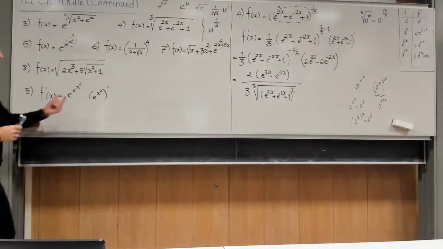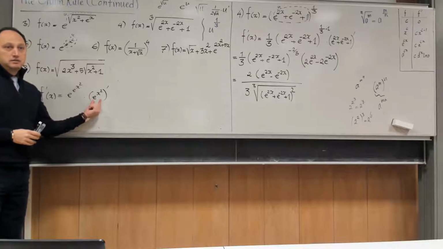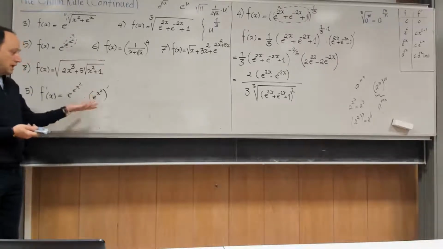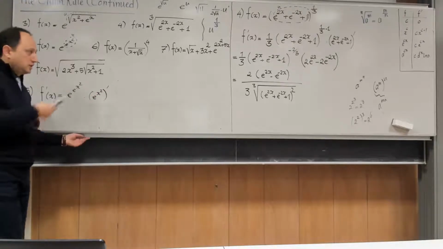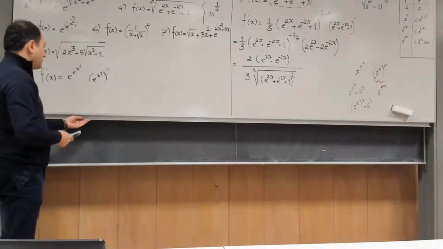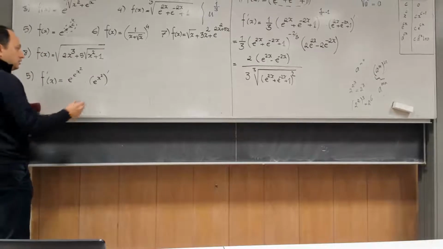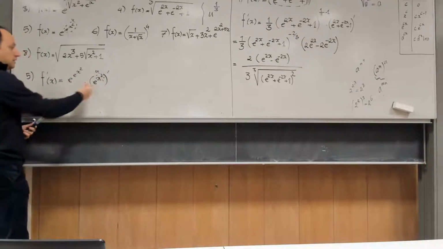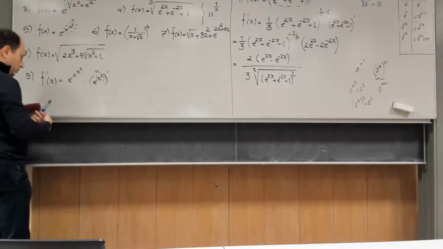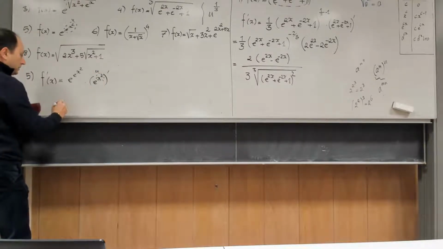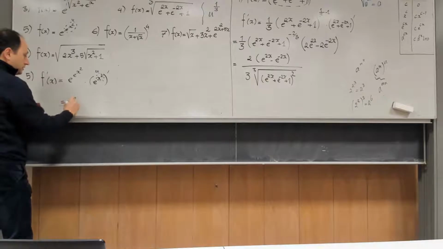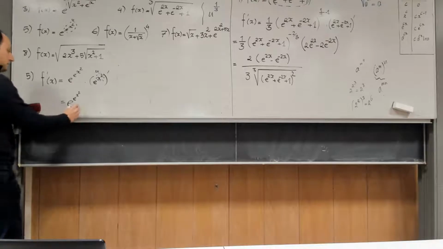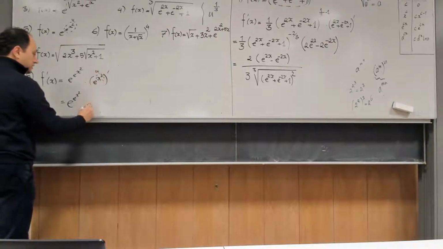Okay. Do I need the chain rule here? Yes or no? Yes, because this is not x. It is x squared. It's a little bit different, but it is different. So it means that which one is suitable to take u here? This one. You need to take this one u. Why? Because of the same reason. E to power u, I know how to deal with. Okay? So I will copy and paste this first part. And then I multiply it by e to power u. This is this one.